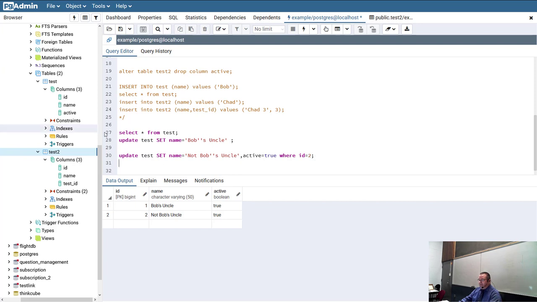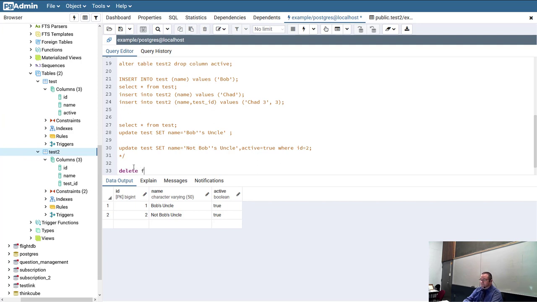Now, the next one I want to talk about is the delete statement. If I issue this command, what happens? It's all gone. Now, this kind of delete is extraordinarily inefficient. Because it goes like this. You're deleted. And they go, you sure? Yes, you've been deleted. Are you sure? Yes, you've really been deleted. On and on for every row.